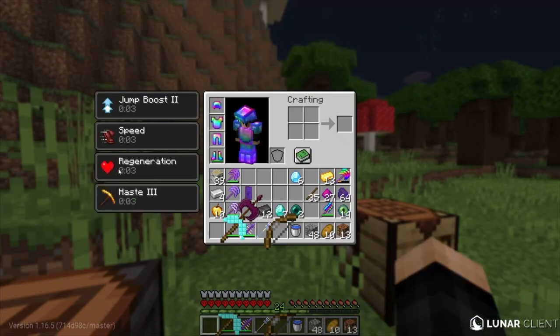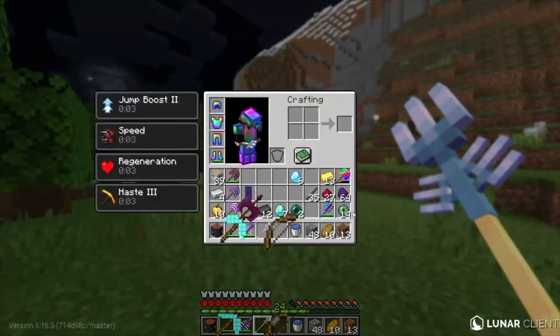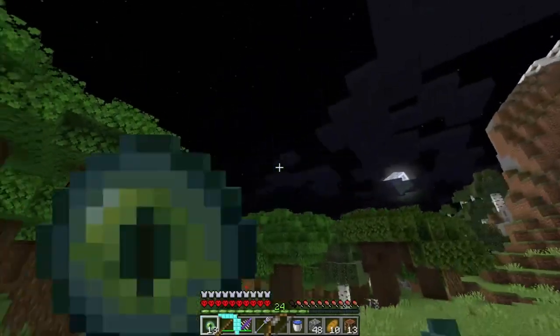Oh gosh. And when putting it on, we get infinite regeneration. Just to top it off, we're full protection 10. And all that's left to do right now is get to the stronghold, make our final multiplied set, and see how quick we can kill this dragon.